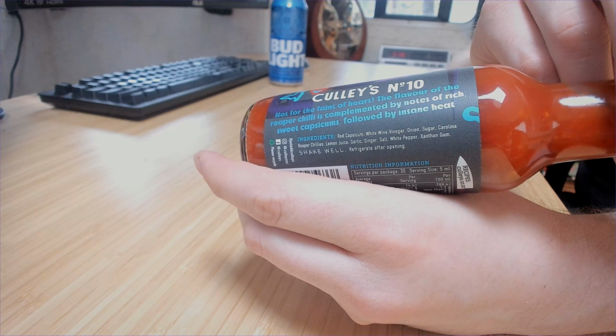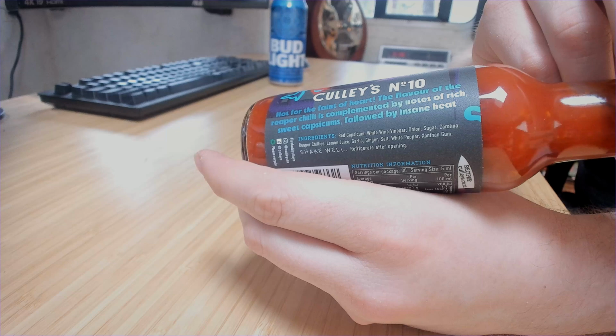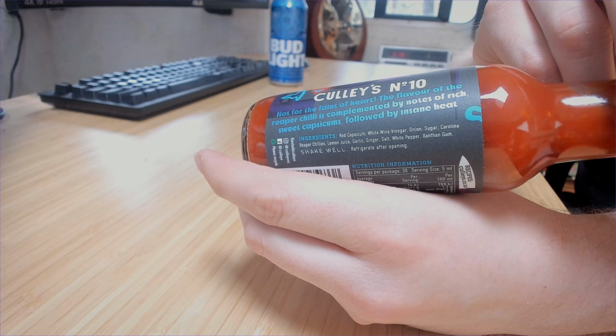We got white wine vinegar, onion, sugar, Carolina Reaper chilies, lemon juice, garlic, ginger, salt, white pepper, and a little bit of xanthan gum in there. Hadn't seen you in a while, xanthan gum. How you been? It's kind of weirdly refreshing to just have a little cameo from the homie xanthan gum on the show.